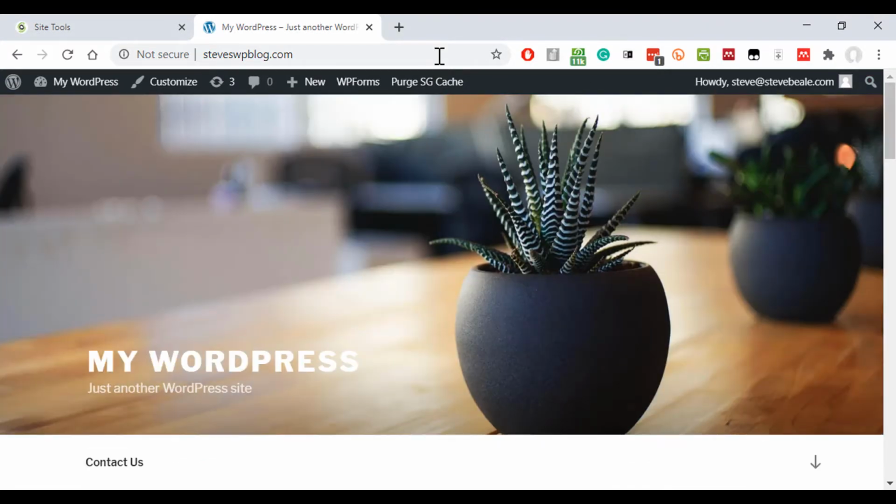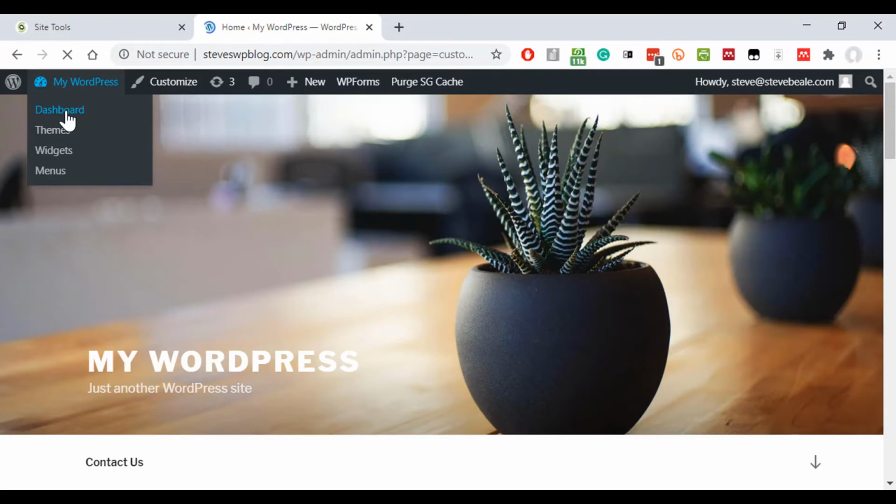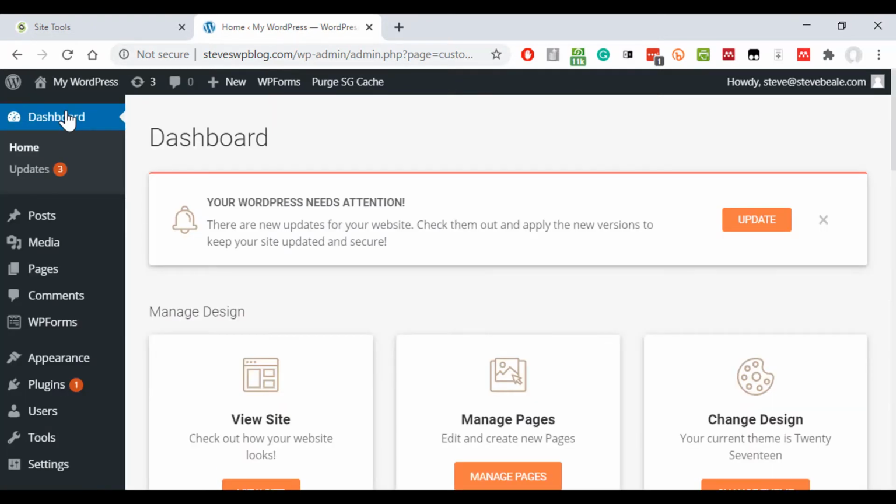So we're going to go back. And this is actually something really useful to note, that when you're logged into WordPress, you're going to see all this information along the top. So if you want to go back, you can just press My WordPress or hover over and press Dashboard. And there we're back in our WordPress dashboard. Again, you could take the URL, just do your domain name /wp-admin, and then you'll be able to log in as well. So you might want to bookmark that.